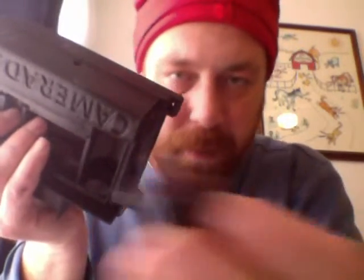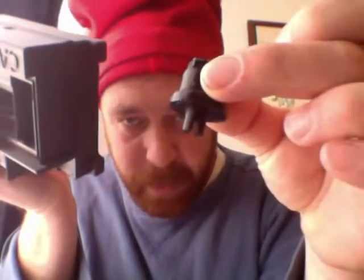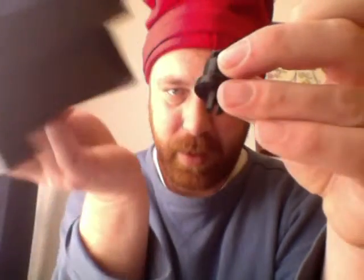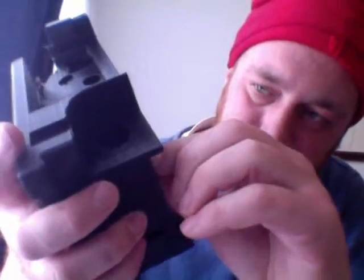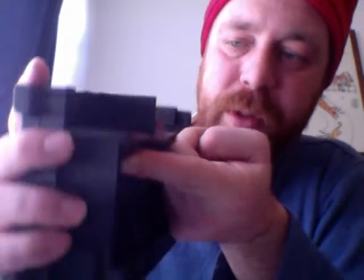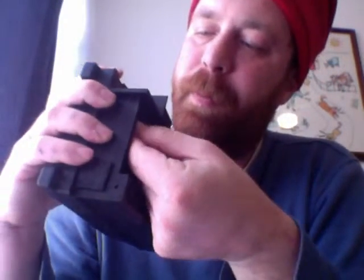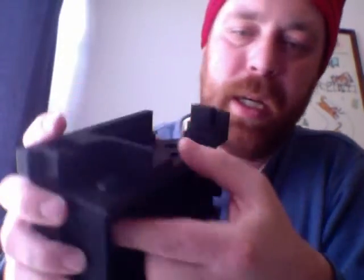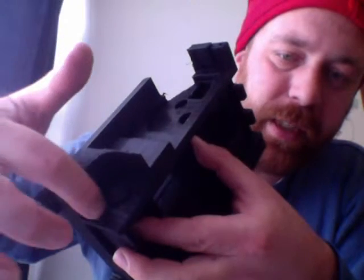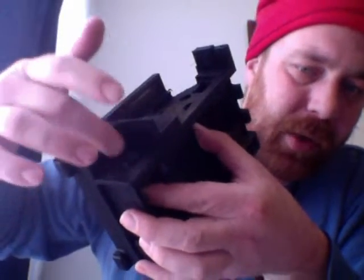And so, see, I'm blocking my own view. There's a lip on this, the rewind fork, if you will, and this comes up from the bottom in this hole. I just thought about how to hold these. So this goes up through here like that, and that bottom lip should take care of any stray light issues. I think you probably could print this in a color, but certainly the bottom of the rewind knob sits on this face here, and for me, I prefer this to be black because it's just adding another level of protection.